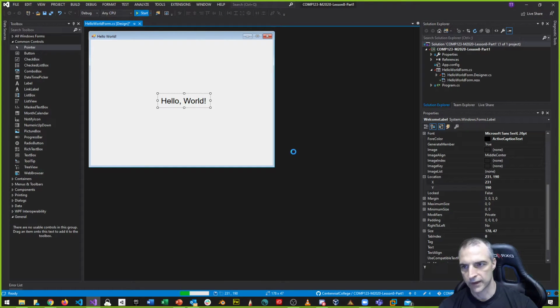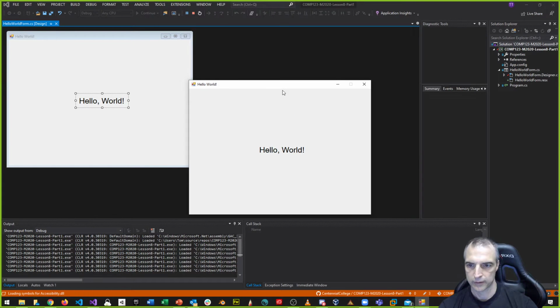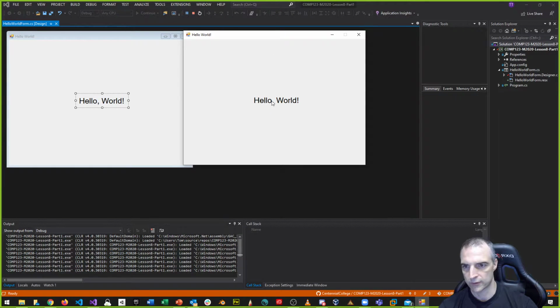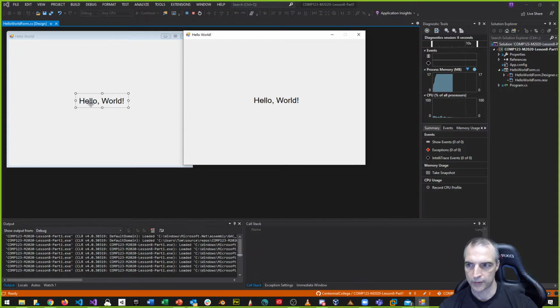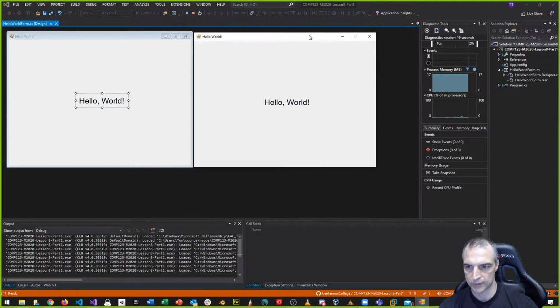Let's run this thing and see how it looks in real life. One thing is to test it here in our designer, and another thing is to actually run it. Does it look the same? Notice that there are some differences. The text, the spacing and everything else is not exactly what you see is what you get, WYSIWYG. In fact, this looks a little bigger than this, just a little bit. But it's pretty good. If you put these next to each other, you can see that the border has disappeared. So there is no border.